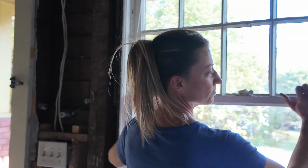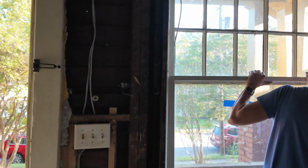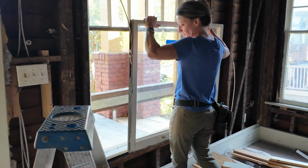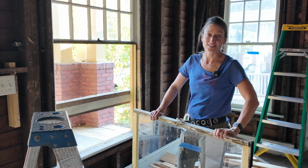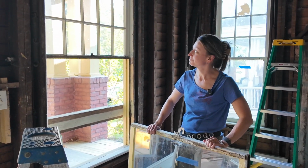Okay, so now I'm going to see if my window will just come out of the frame, and hopefully it will. There we go, just like that. Easy one down. Now the harder one is going to be the top sash, because I think it's been painted into place for many years.